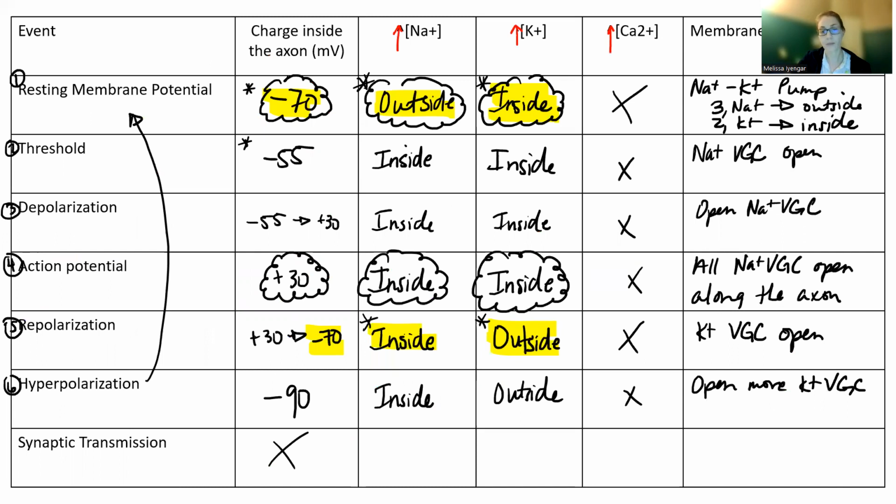Okay, hopefully you came back after you paused. I hope you paused. We're going to see that sodium is still going to be high outside of the cell, but for synaptic transmission, you might want to just negate that because I don't want you to be confused about what happens to sodium. Sodium and potassium are not important here. What is important is that calcium is going to be high outside of the cell, and then it becomes high inside of the cell. So we really want to think about it's going to be high inside of the cell because we open calcium voltage gated channels, okay?